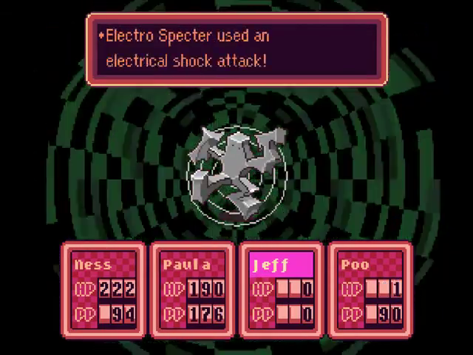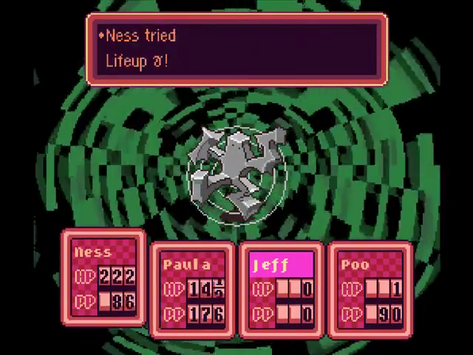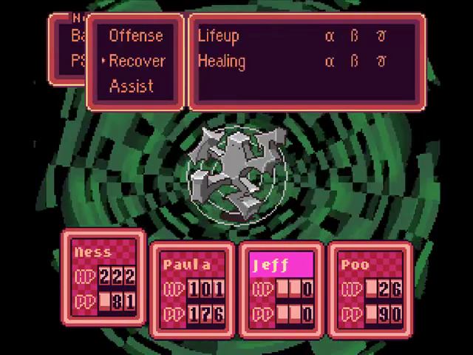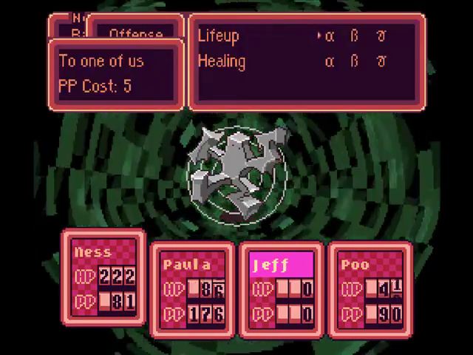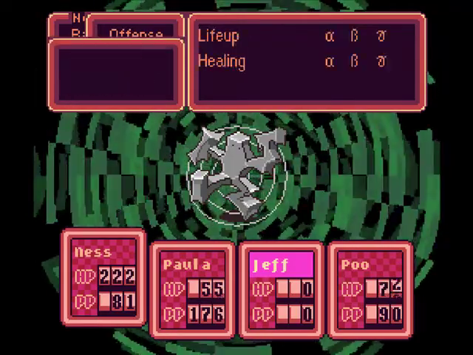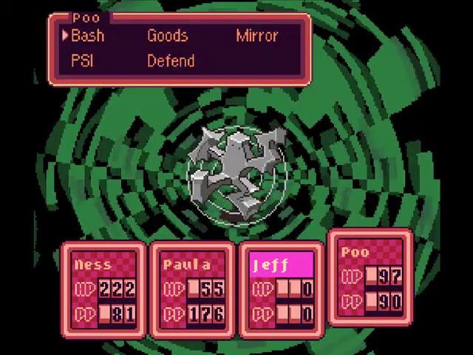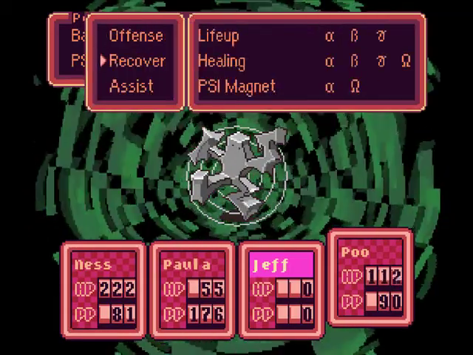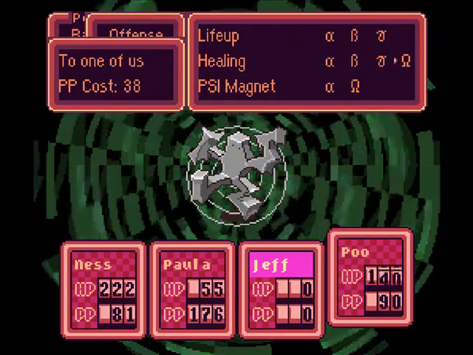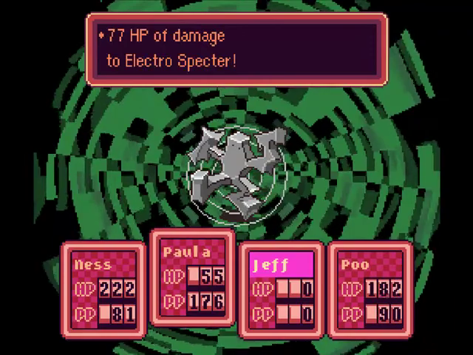I drained 2 PP, that's amazing. And Pooh is probably gonna die. Oh wait, no, the second one actually didn't hit anybody, so that's cool. So give it a moment to heal Pooh up. Well then again, I gotta heal Paula now too. I gotta heal everyone, don't I? Well, Pooh can be somewhat useful and use Omega to just heal Jeff up, because we could really use his help right now.